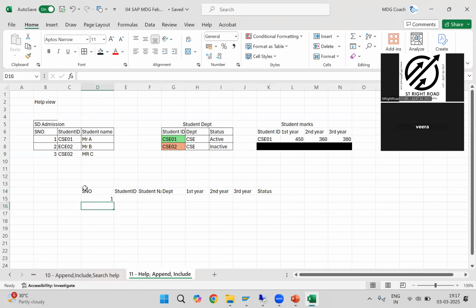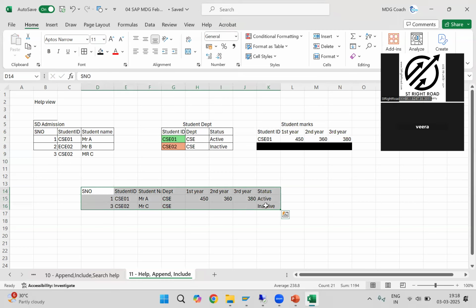Even though there is no data in the table, you will get one blank record in the system. So that is the disadvantage over here. Mr. A, Mr. C, department CSC. So the same marks will be copied over here also. So this is one table data.